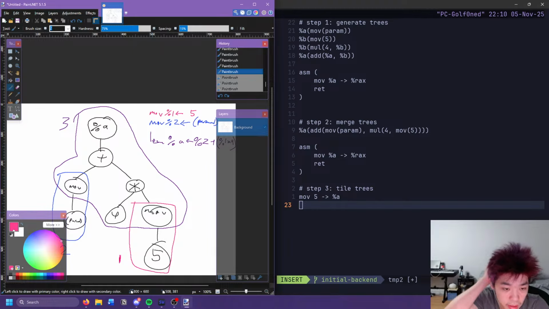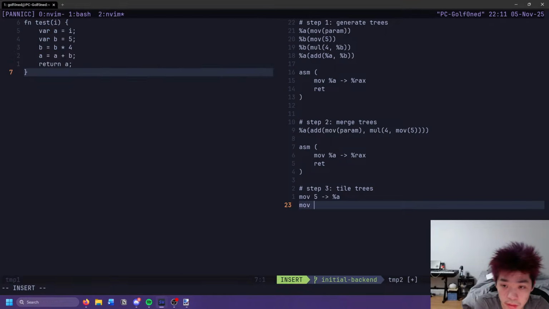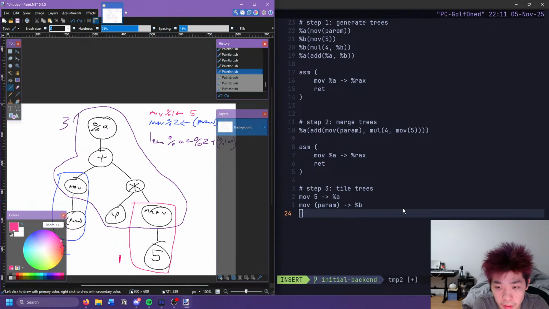That's actually something I need to think about. So 5 into A, we have into B, and then LEA.